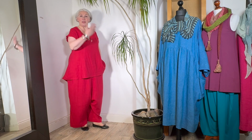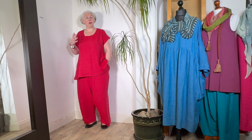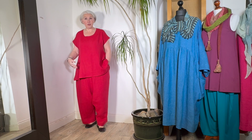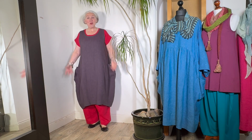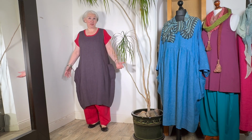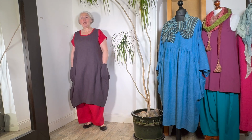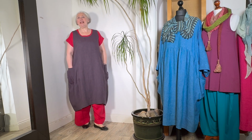And I'm going to, of course, dress this up as well, show you some more different Layercakes worn in combination, especially with that cap sleeve. Let's grab a tulip dress, for example. Throw a tulip dress over the top of this, see what happens. One addition of a simple shift dress, like the tulip dress, and the whole outfit is transformed. Isn't this just cute as a button with those little sleeves peeping out? I think it's a really nice combination.